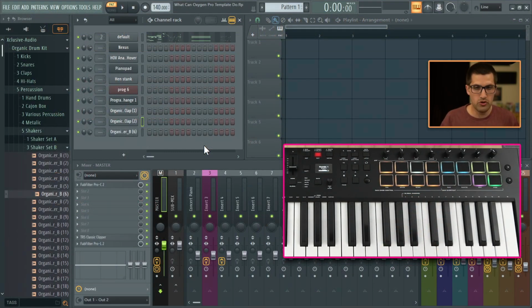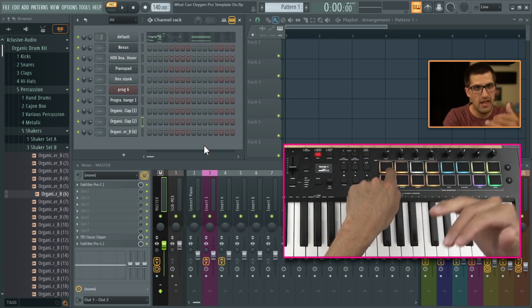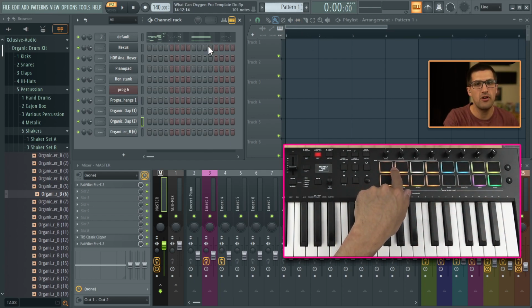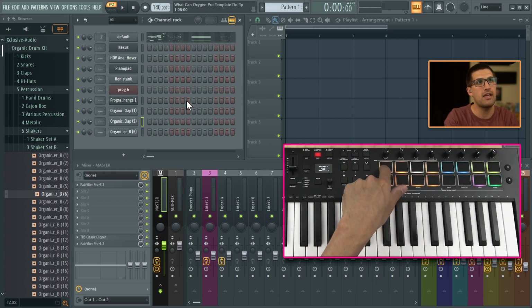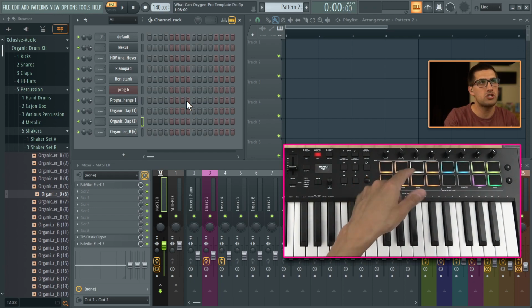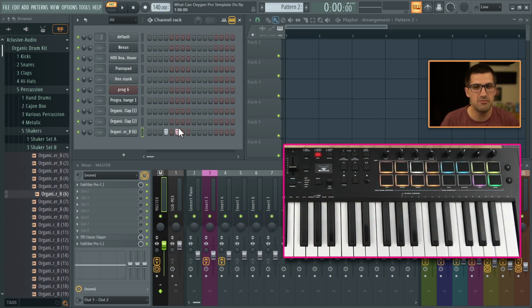Okay, so let's just go to new pattern. Oh, also that's another thing we can do. We can also navigate our patterns. So you can see right up here, I hit these top ones. If I'm on the channel rack, I hit those and I can go through my different patterns. I use this one actually quite a lot. So let's just say we're on pattern 2 and I'm just gonna click in some sounds.